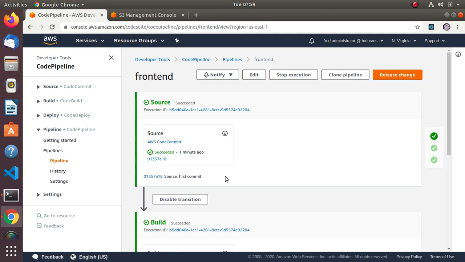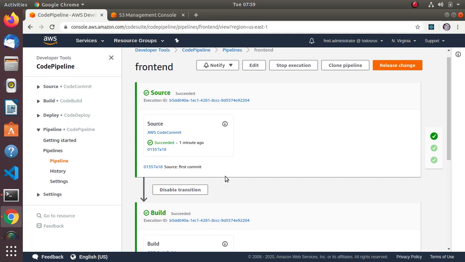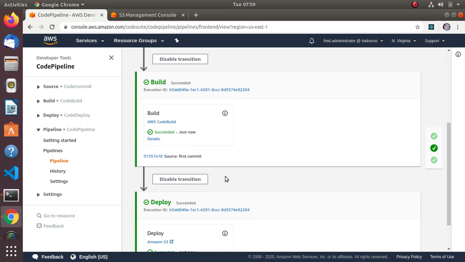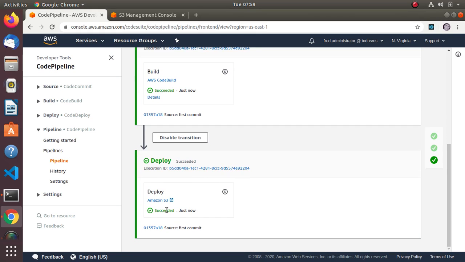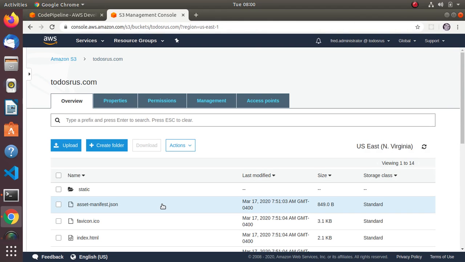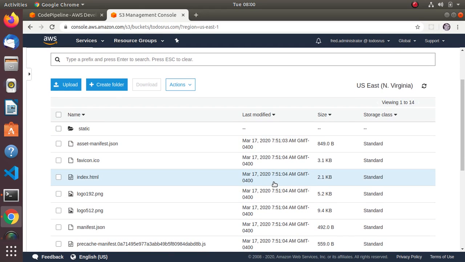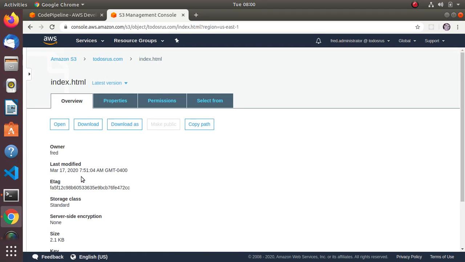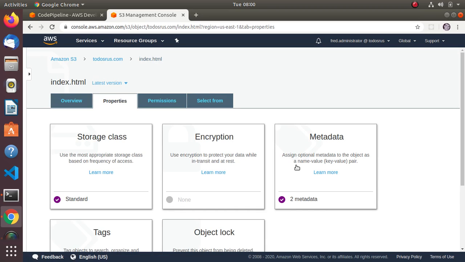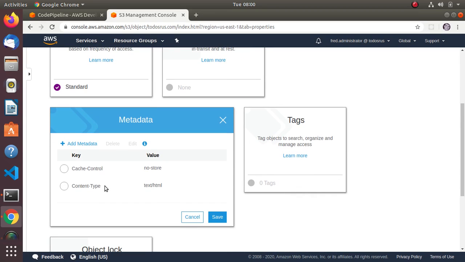Okay, we're back. This took a few minutes, and so basically the build picked up the source files, did the build step, generated a zip file, and sent it over to deploy. Deploy essentially unzipped it and dumped it into S3, and if we look at S3, this is the folder for to-dos or us, and you can see the dates on these. This just happened a bit ago, and then you can see if I click on a file itself, the only other thing that I really cared about here was, did it actually set the content cache control header?